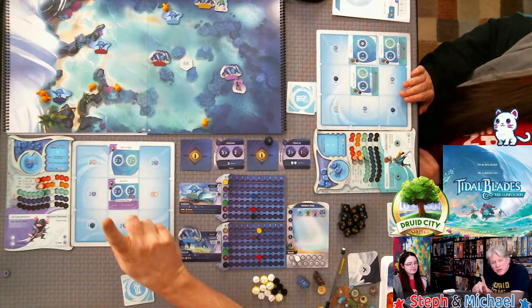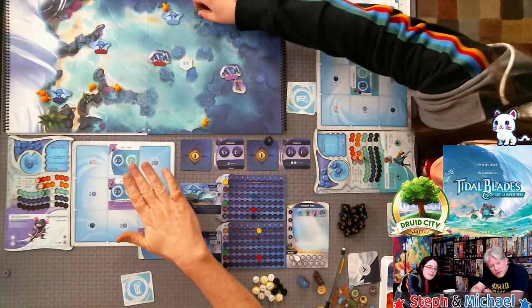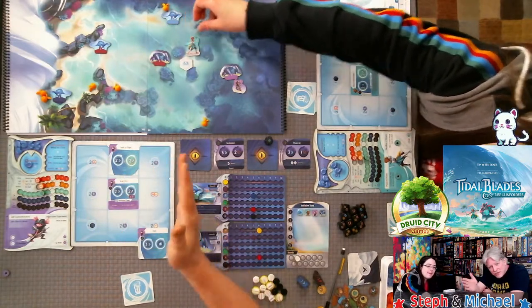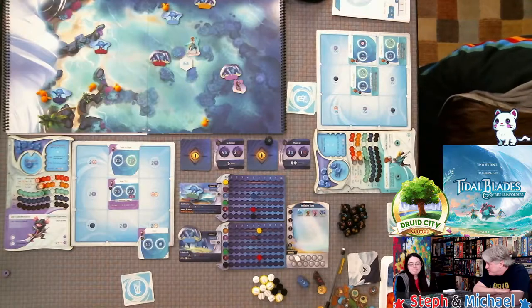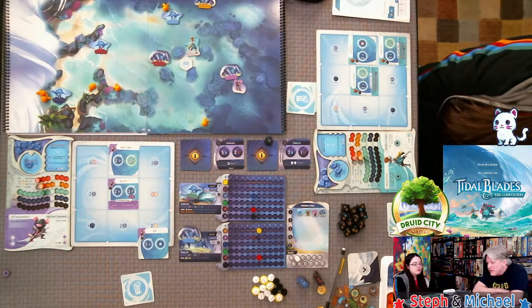Now, here's something important to note. Your persistent power is always in effect, even if you don't activate that row or column. And that's something that you've got to remember. So you are now next to it, and that's all you're doing, and you took two shields, and you're good.